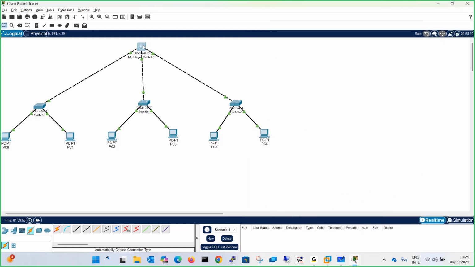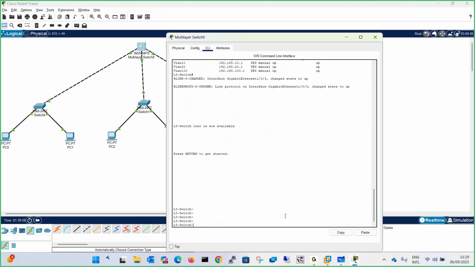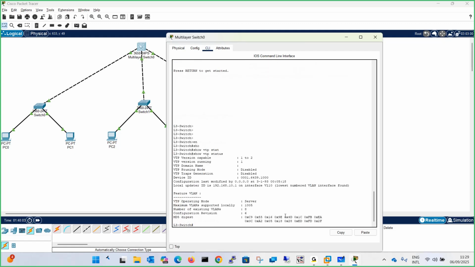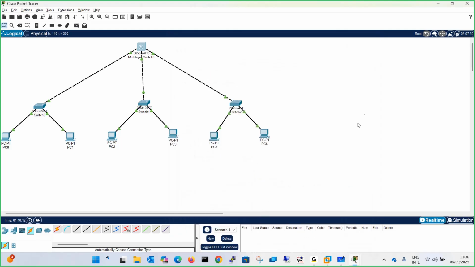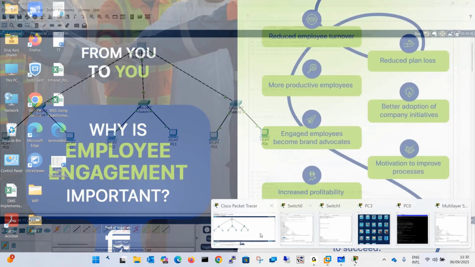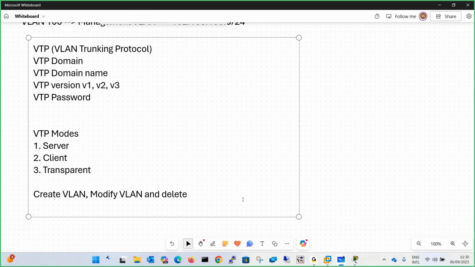Come to your layer 3 switch and give the same command, show VTP status, and it is in server mode. Now, this was all about the server mode. This is the main mode, and if the switch is configured in server mode, you can create VLAN, delete VLAN, and modify VLAN, and the same information will be propagated. The switch running in server mode is capable of propagating the information, VLAN name and VLAN ID, to other switches. Another mode is client mode, right?